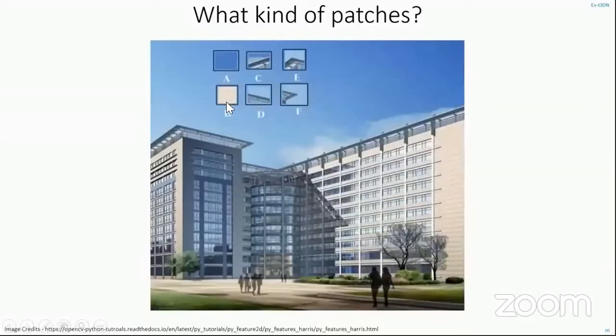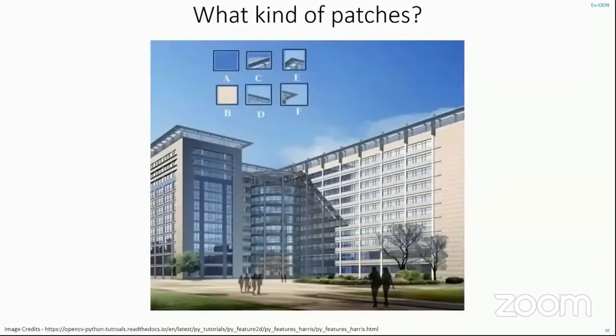And what about A and B? Maybe you will say B comes from here, but where exactly? It can be from here, it can be from here. And A may be from here, maybe from here, but if you see the density and the color, you might say that it comes from the upper right corner. It's darker there, but where from exactly? Like here, or somewhere from here. So why are we not able to differentiate A and B, while we are very comfortable with C, E, D, F?